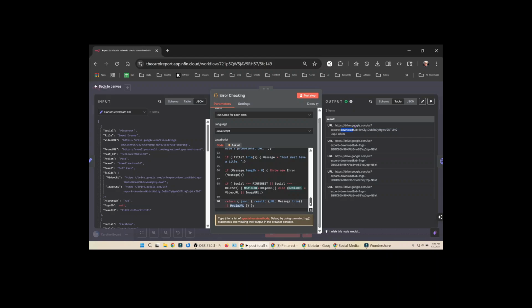If it's not Pinterest and it's not Blue Sky and there is no video, then there had better be an image, because that is the only other media that we can use. And then for Blue Sky and Pinterest, for the time being, we can only post images, so there has to be an image if either of those networks are requested.